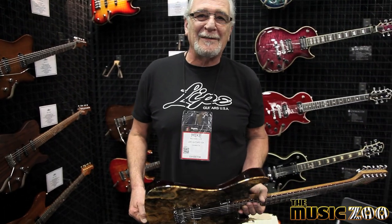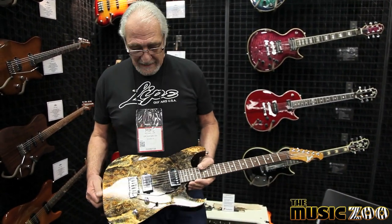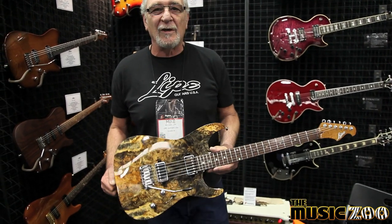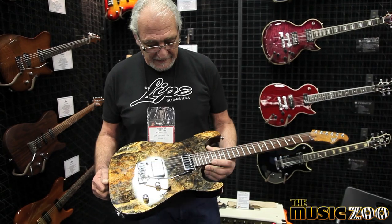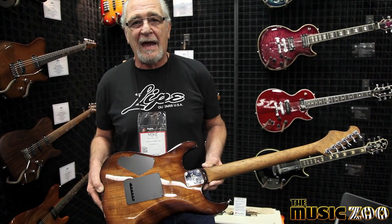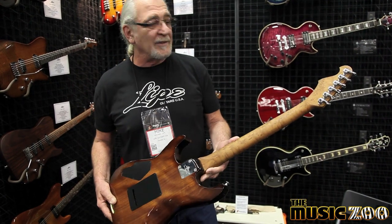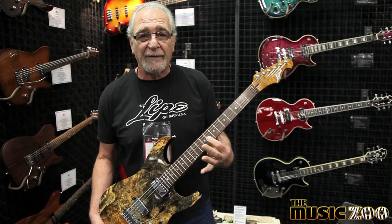Lipe, 2015 NAMM show. I'm here to tell you about my guitars. This one is my Virtuoso model. It's got a Buckeye burl to it on the top. And it's got a roasted equatorial mahogany back with a roasted bird's eye maple neck. And this one has a Coco Bolo fingerboard.